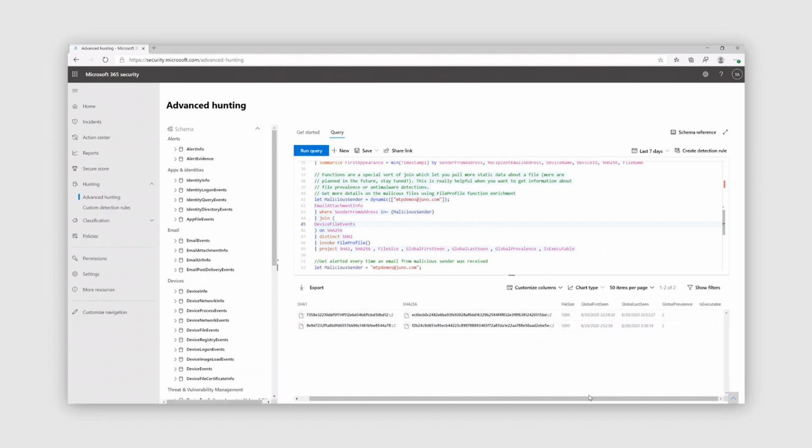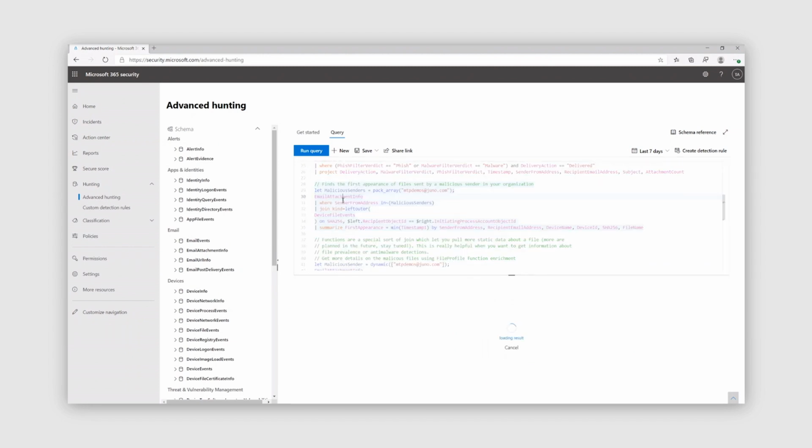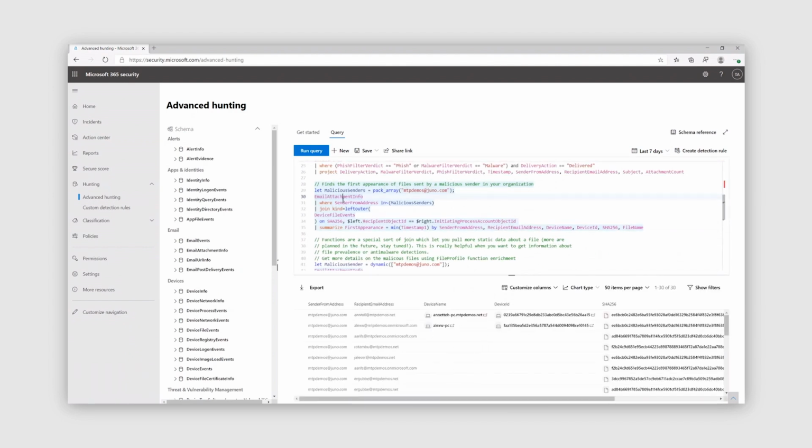We can conclude those files are malicious, and we would like to make sure that they will not be on devices in our network. And we would like to remediate them. And we can easily take remediation actions directly from advanced hunting. We don't need to go anywhere. We can do it directly from the query results app.